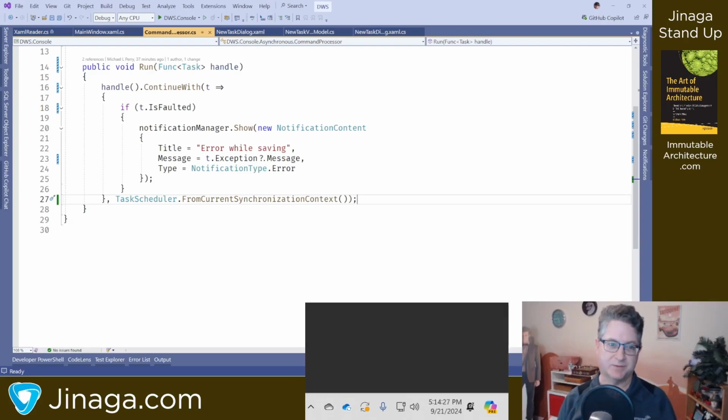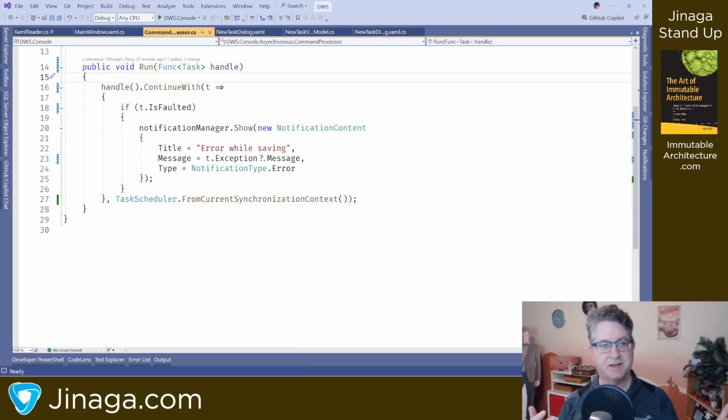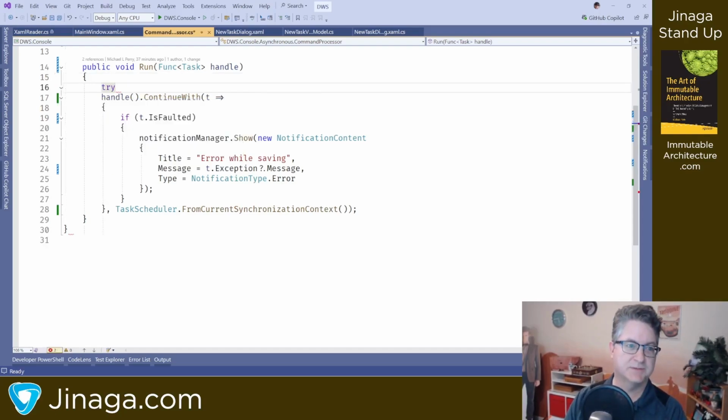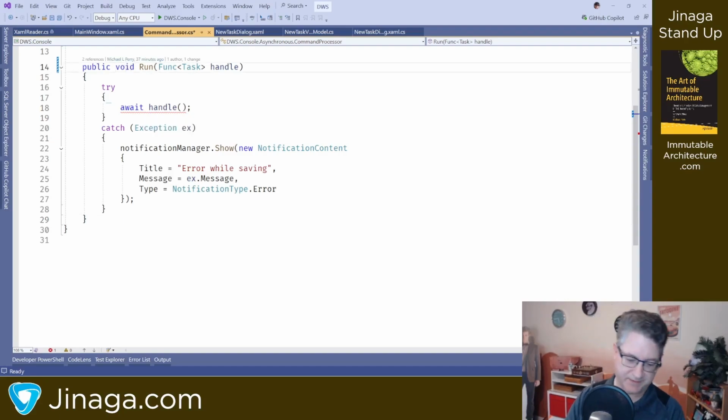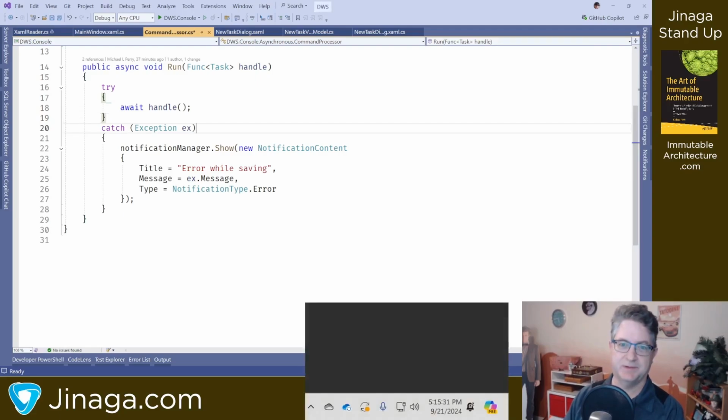Now I said there were a couple of ways to solve this problem. This is one way. The other way is to do what the blog post and the Async best practices library do. And that is instead to do this in a try catch. But now, of course, since we do this, we have to make this async. So we're back to an async void, but it's hidden. There's only one place where async void appears. So maybe that's okay. Just to complete the story, let's run it.